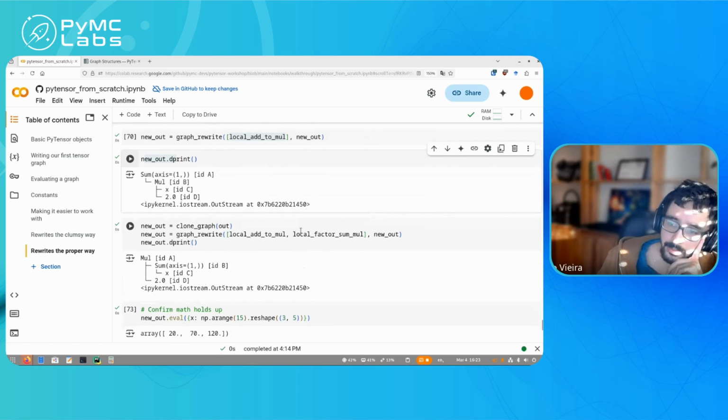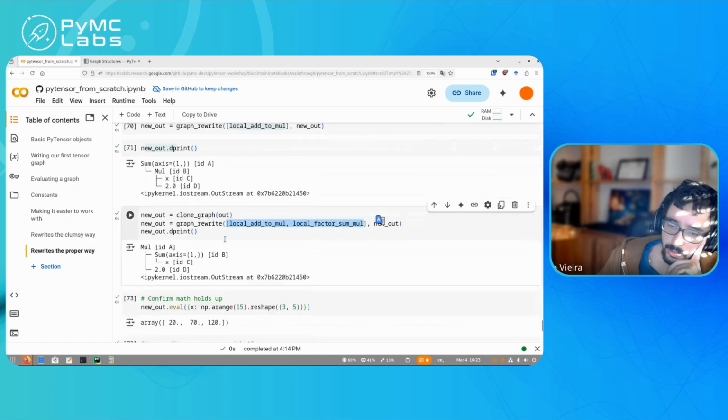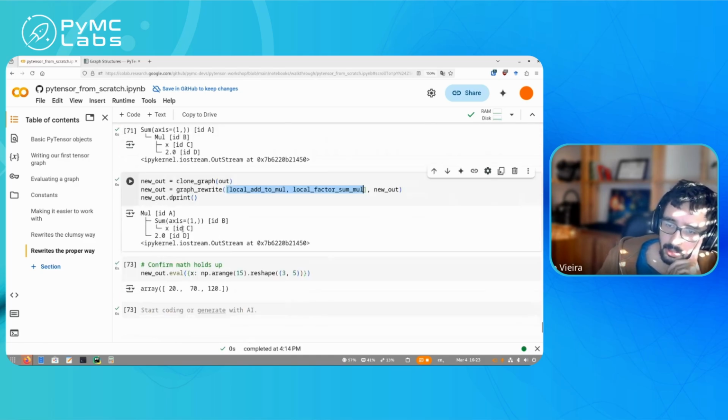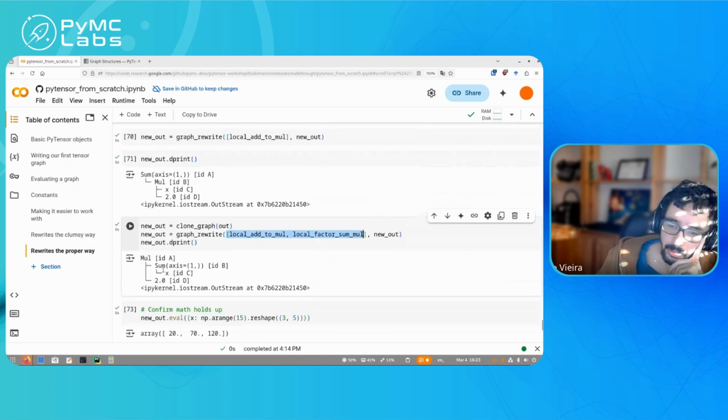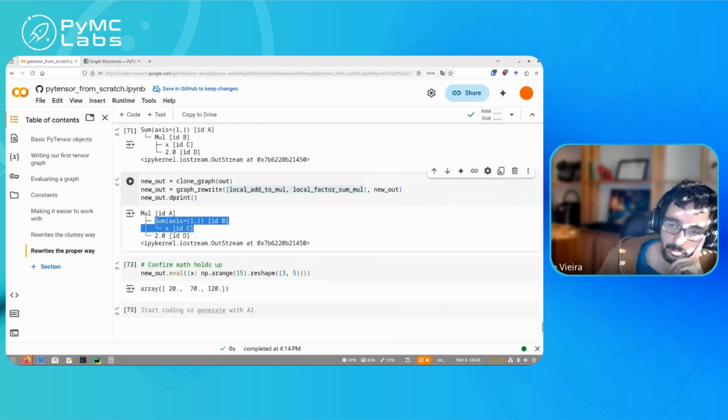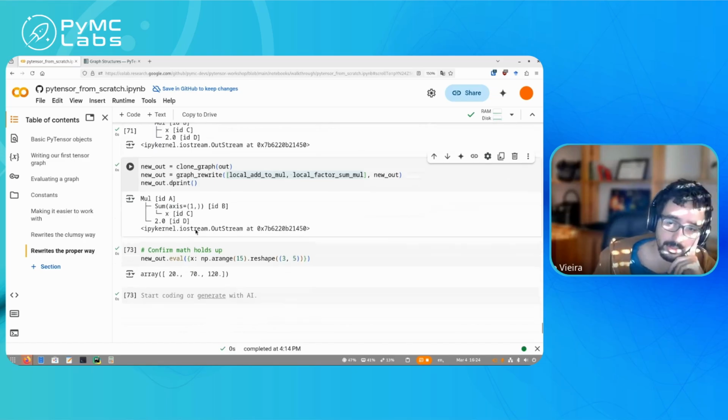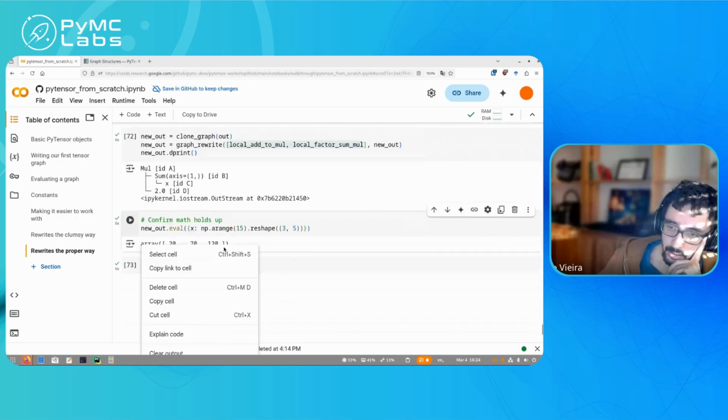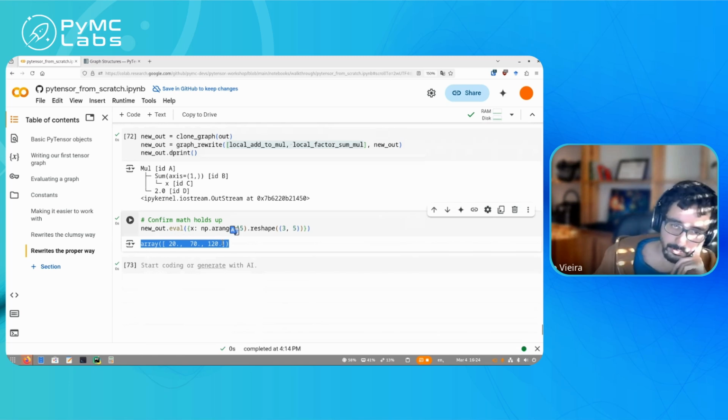But now that we have a second rewrite, we can compose the two together and try to apply both in order. And you'll see that in this case, we're able to both get the mul by 2. And once we have the mul by 2, it fits the rule of our second rewrite of lifting the multiplication out of the sum. So we sum x, and then we multiply by 2, which in this case, you might already believe is more efficient than the original graph we had. And we just confirm we get the same output.